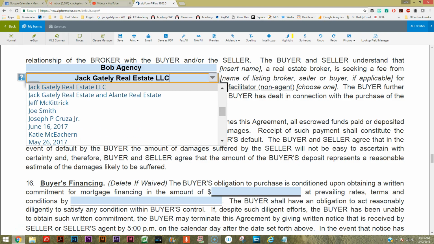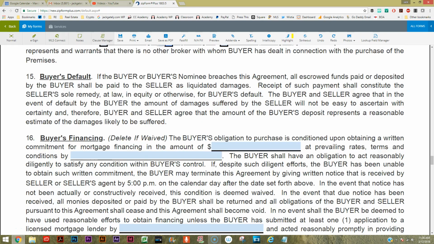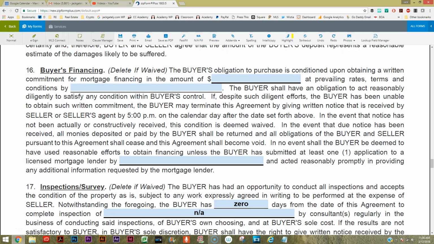Very straightforward. Because if you read the words here, it says the buyer and seller understand that Bob's agency, a real estate broker, is seeking a fee from Jack Gately Real Estate, LLC, who is the listing agency. And usually Bob is getting this commission from Jack Gately because they're the buyer's agent in most cases.